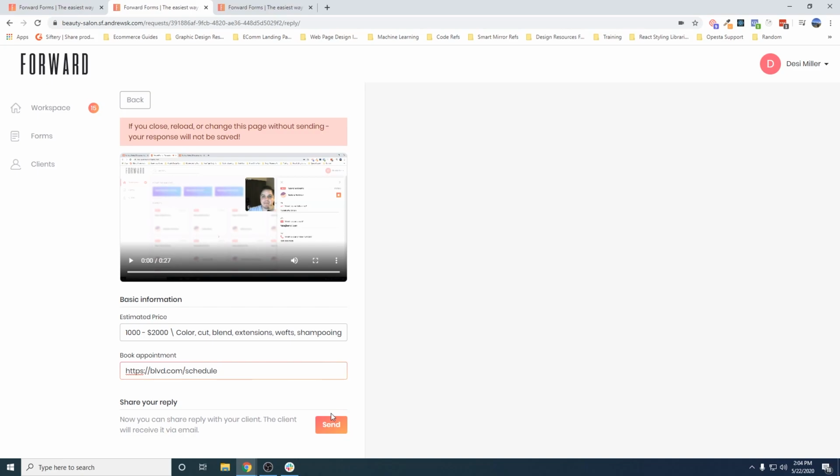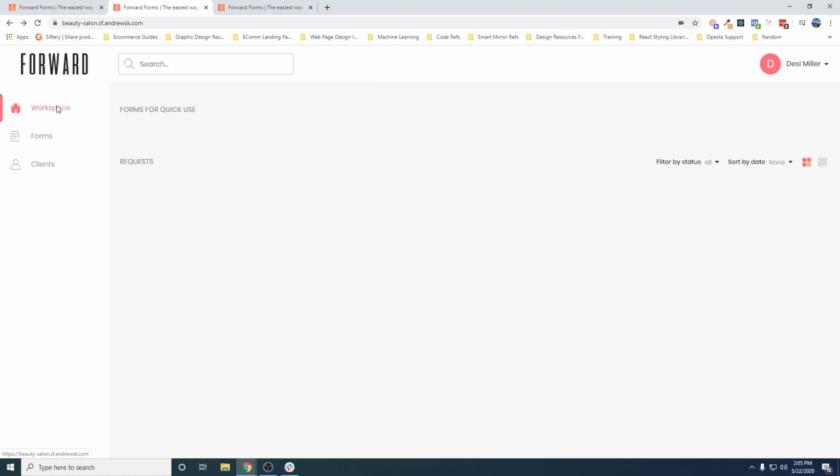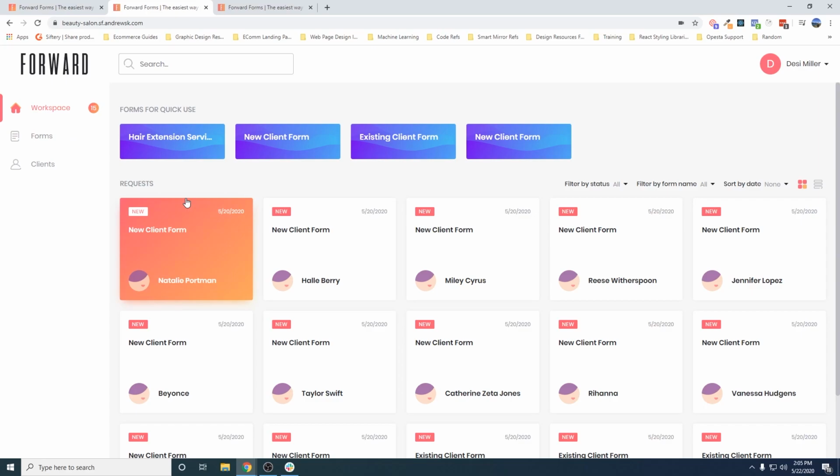And then the client will get an email notification and a text message notification saying, hey, Natalie, your consultation has been completed. You can view it here. And it'll be a link that they can click on. So that's basically how to create a form and share it with clients and then record a consultation request.